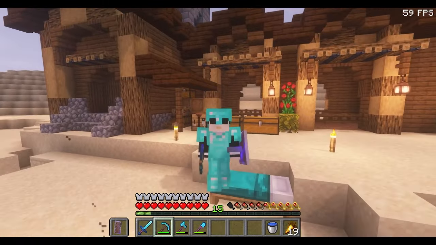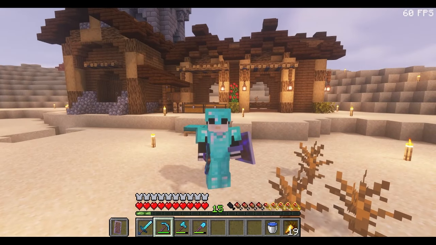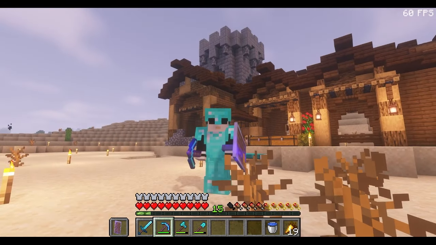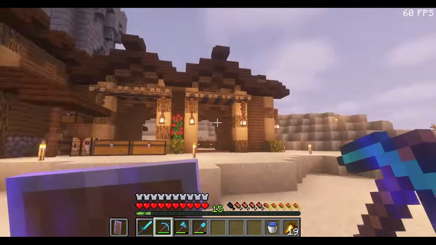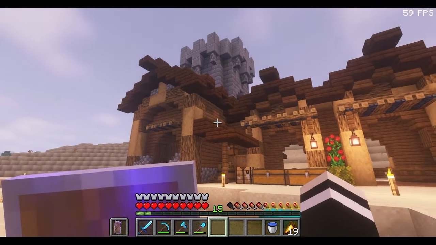Alright, and we are basically done. There's still a lot that I have to do, but it's mostly interior. And then I have to put grass around and all that kind of stuff. So I'm going to do some pseudo terraforming. But aside from that, this part is basically done. So honestly, I think that it came out pretty nice. I like it a lot. I like this build a lot.